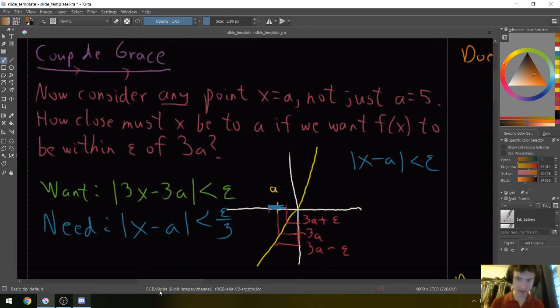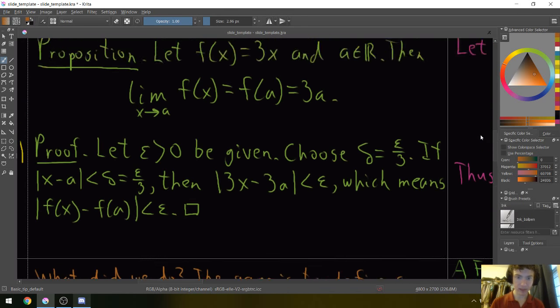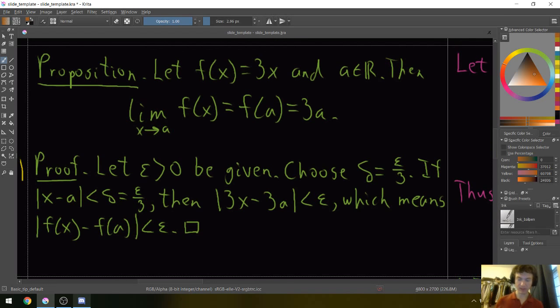Now let's look at the proof. These epsilon delta proofs will almost always start with a statement like, let epsilon greater than 0 be given. And why is that? That's because in the definition we just saw, the statement was that given an epsilon, there exists this backwards e, a delta.